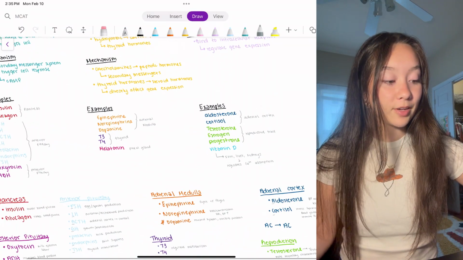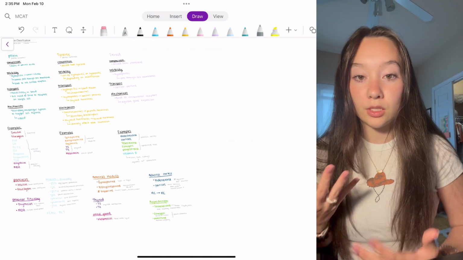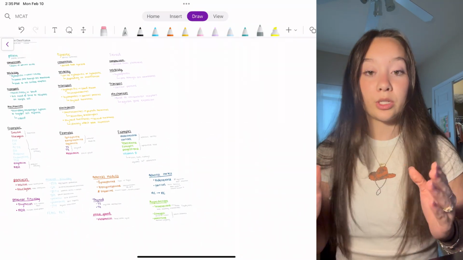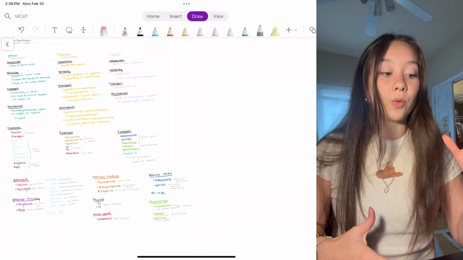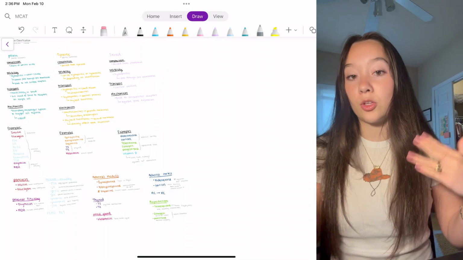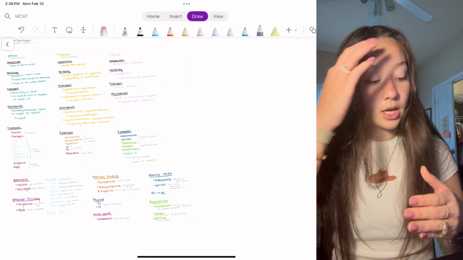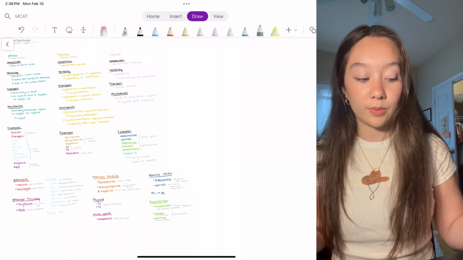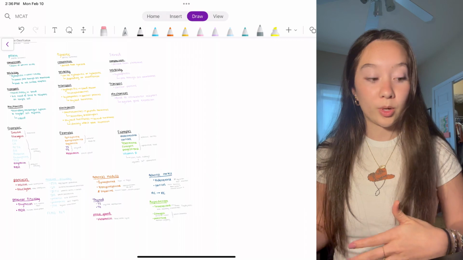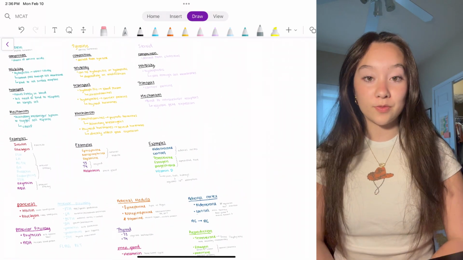So that is everything that I have for you on the different classifications of hormones. We talked about the 3 different types: protein, tyrosine, and steroid, and how their composition varies, how their solubility varies, how their mechanisms and their transport targets vary. And then we also went over some of the main broad examples of these different types of hormones and where they are produced. But that is all that I have for this video.